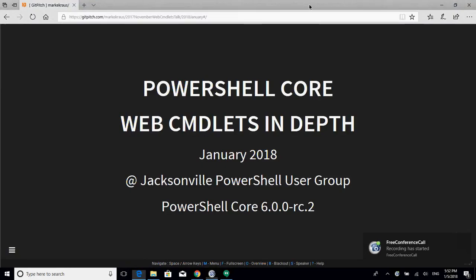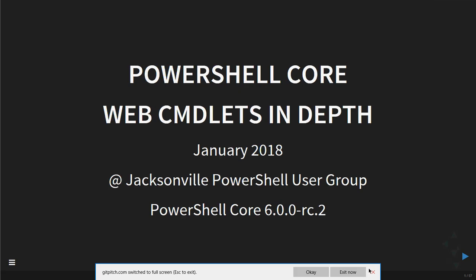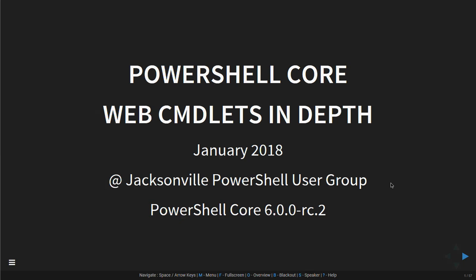All right, everyone. So, as Sid mentioned, I'm going to cover PowerShell Core, specifically the web commandlets, which is Invoke-RestMethod and Invoke-WebRequest, two commandlets that have been pretty heavily used more recently in PowerShell. And they are more radically different than a lot of other pieces of PowerShell Core between Windows PowerShell 5.1 and PowerShell Core 6.0. So that's what I'm going to focus on here.